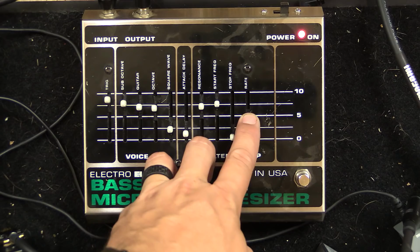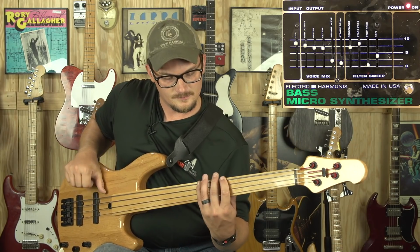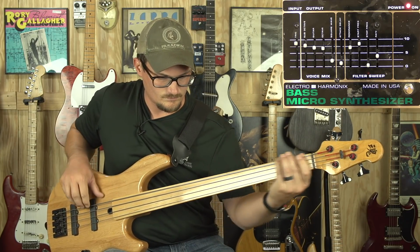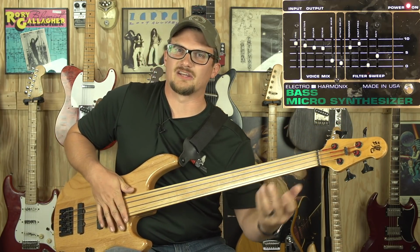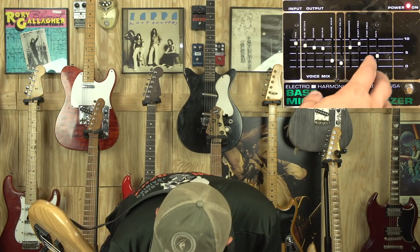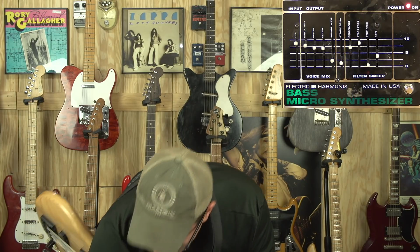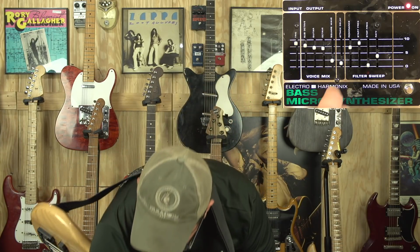All right, let's get that stop frequency and that rate down. Guys can kind of hear that. It's like the exact tone on that record on Supernatural. It's just this little rocking tune in B. The bass player switches between the micro synth or some sort of synthesizer setup, or I don't know if it's an envelope filter that he's using, something along those lines, but it sounds like he's got a square wave on there, and that's kind of what I was trying to get out of this thing.